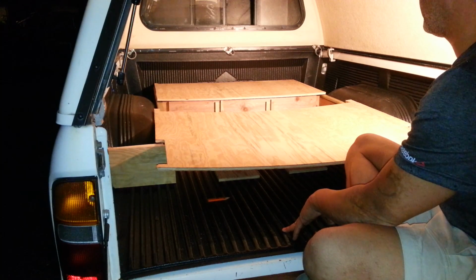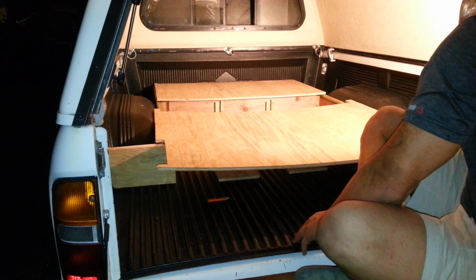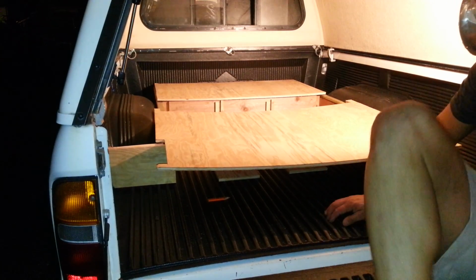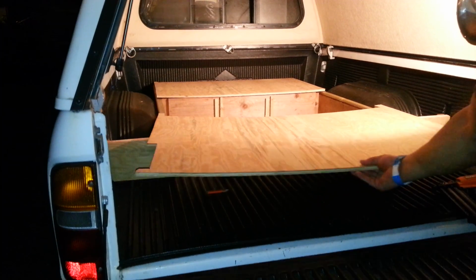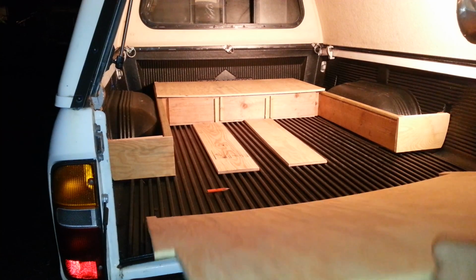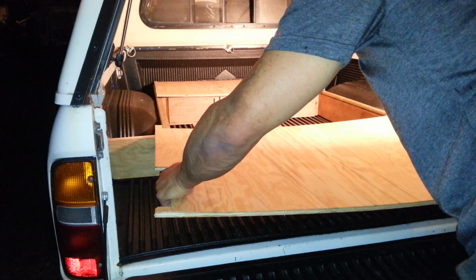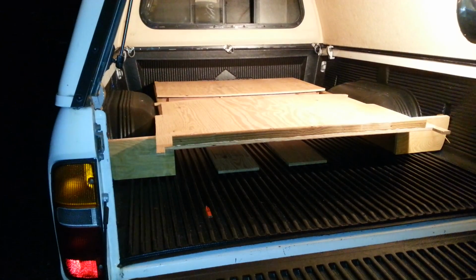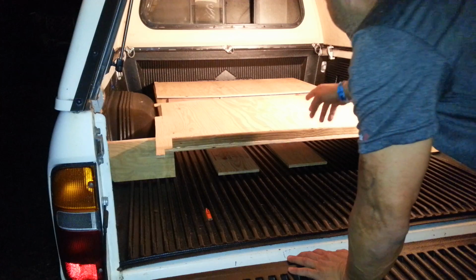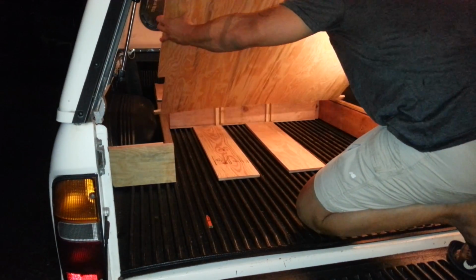You know what I'm going to do? I'm just going to put a piece right on this, and that'll just keep it nice and stiff. There you go. That'll do it. Let's make sure that it's right where it's supposed to be. Alright, so I put this furring strip here to add rigidity to the back part. So let's just see what that looks like.